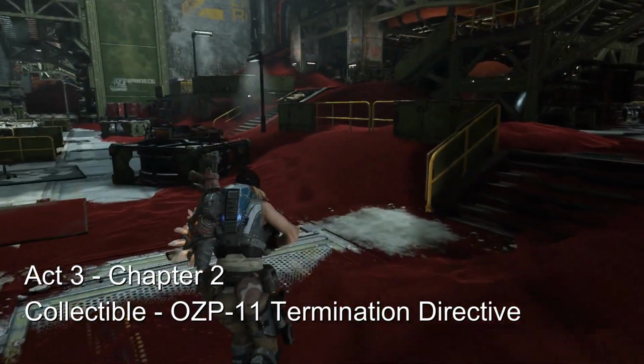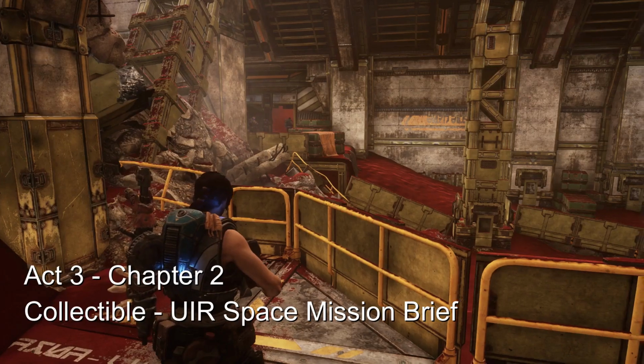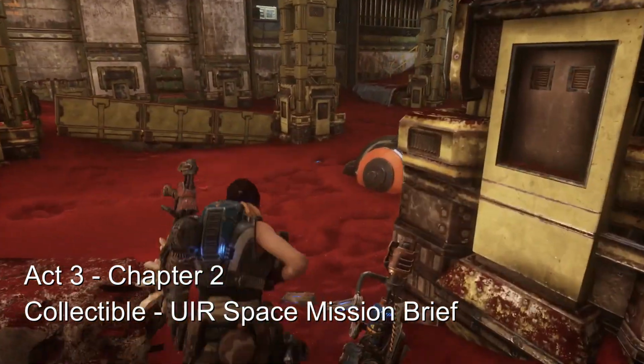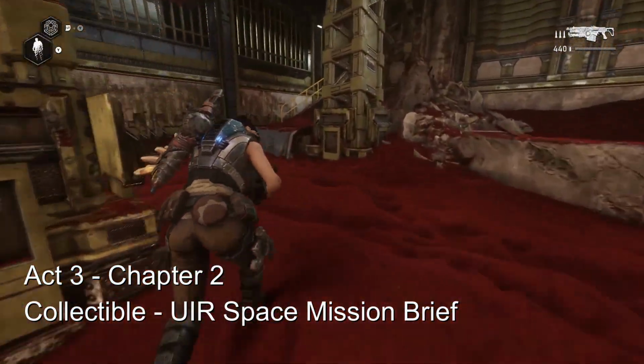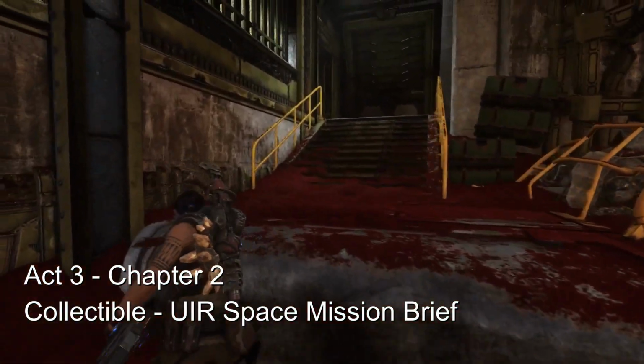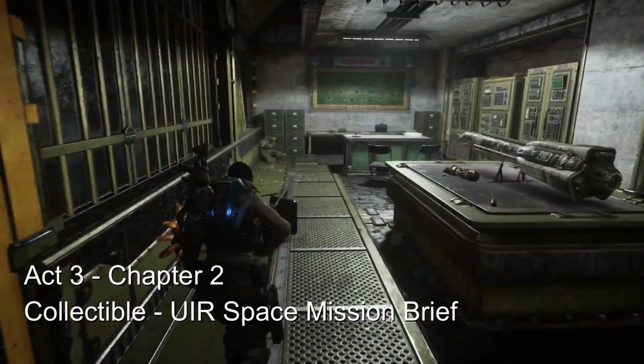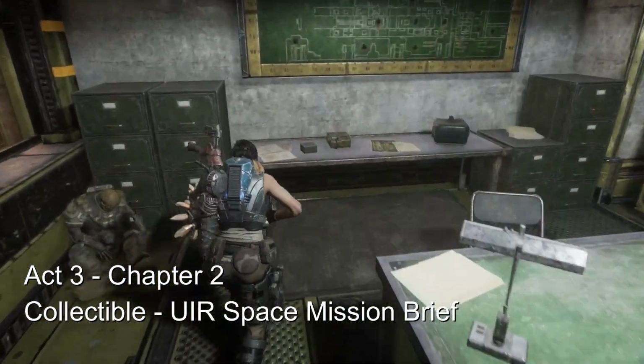Now, the next collectible is when you get to this area where there's some swarm lurking about, we have to take them down. You want to do that, then you want to run up here, run up these stairs on the right side, turn left, and the collectible will be on the desk at the very back, just by here.